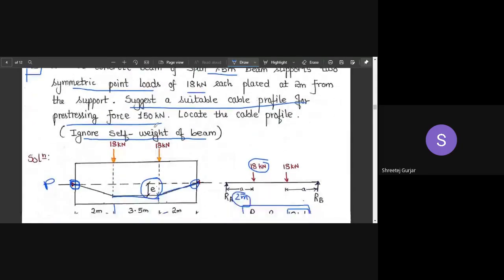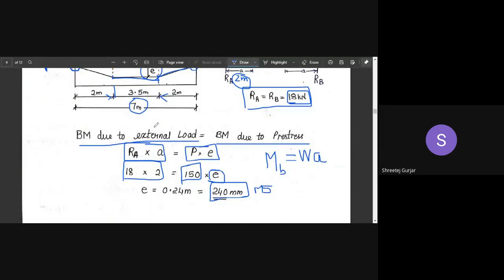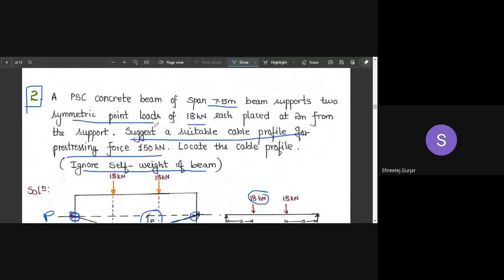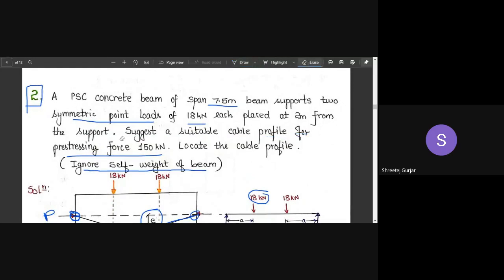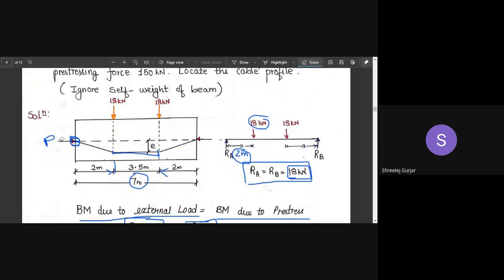So this is your second numerical, very short numerical. This is only half a page of solution. So is this clear? Is this solution clear? Very easy, wherein we need to calculate only eccentricity. So now if you want, you can go ahead and solve for stresses, even though they are not asked.